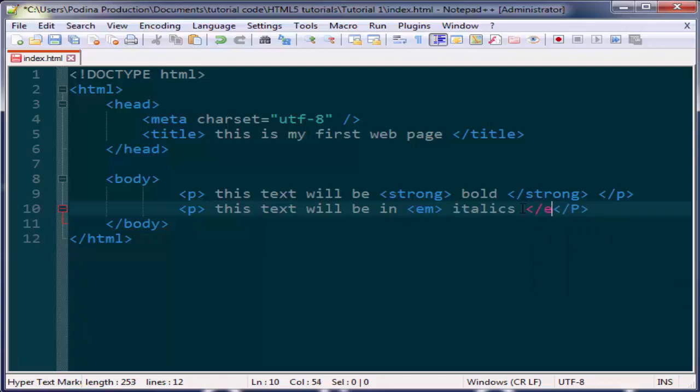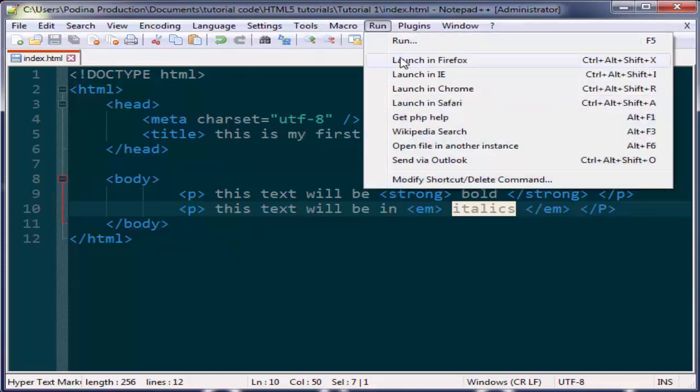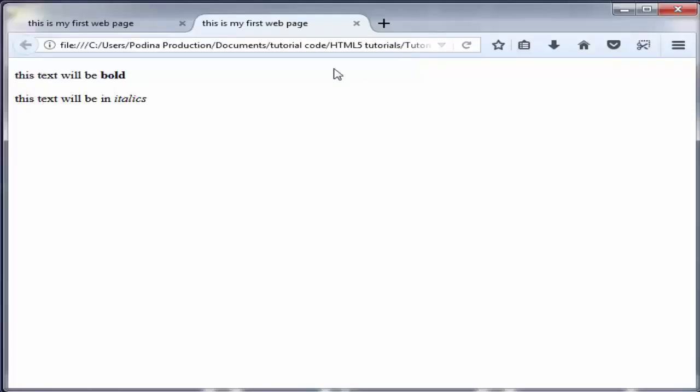Okay, so this means that the word italics are going to be italicized. So if we go ahead and we save this now, come back to Firefox and click refresh, we now have the words italics 2 being italicized. So that's cool.